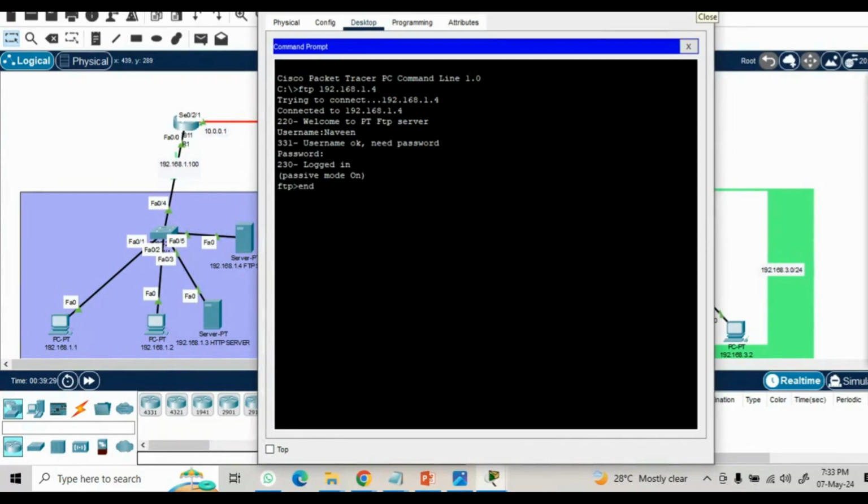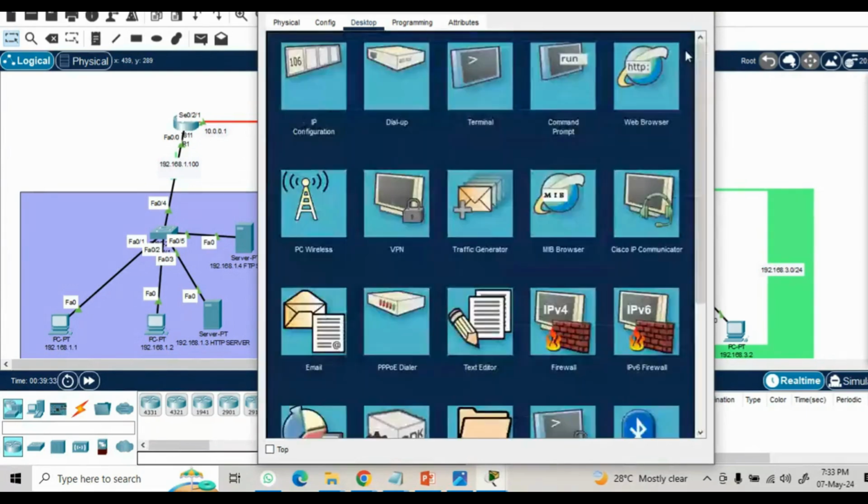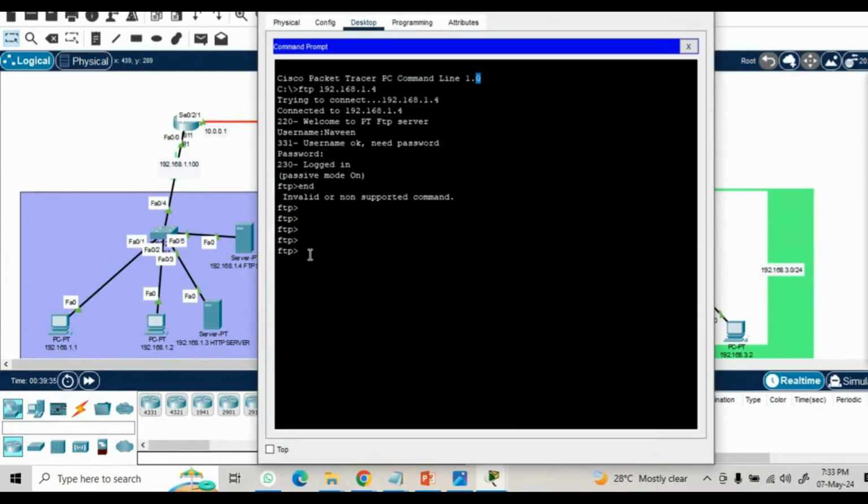Let me end this one. Command prompt, exit. Just a minute for FTP, right? It should work.